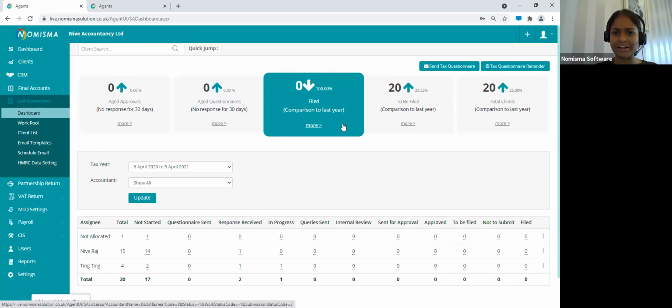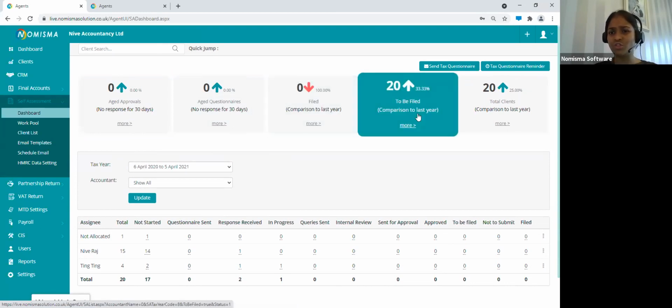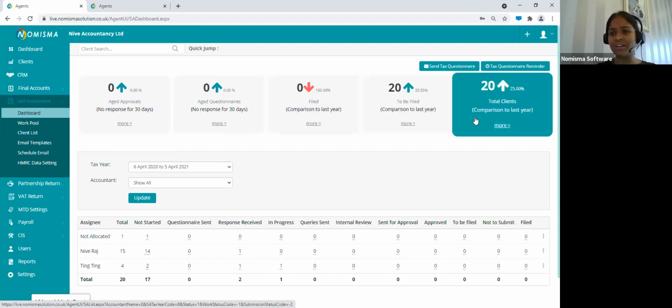Then you'll be able to compare what's filed, what's to be filed, and the total number of self-assessment clients from last year to this year on this date.